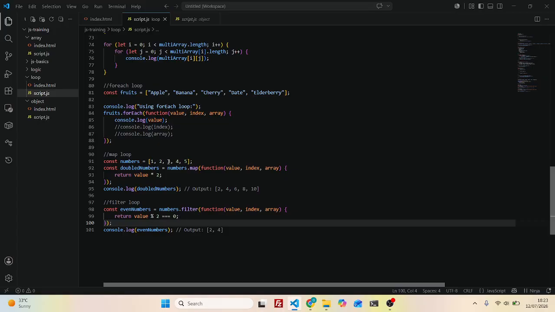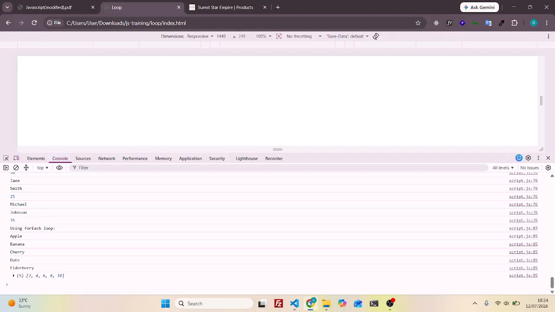So it's not going to return 3. 4 divided by 2 is 2, 2 divided by 2 again is 1. It remains 0. 0 is equivalent to 0. So since it's true, it's going to return 4. That's how it works. That's filter. Refresh. So it's going to return 2 and 4.